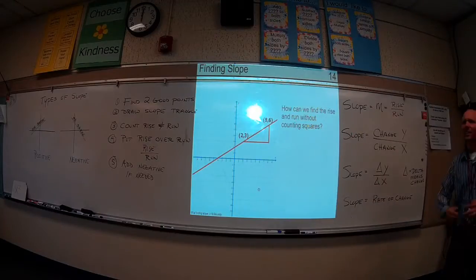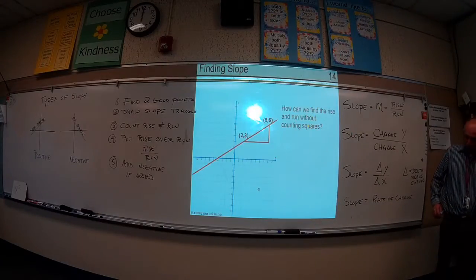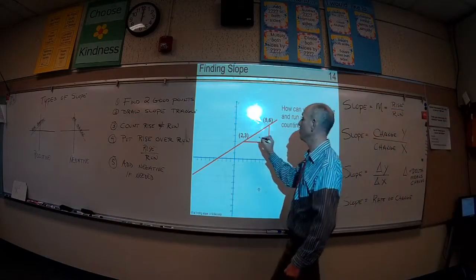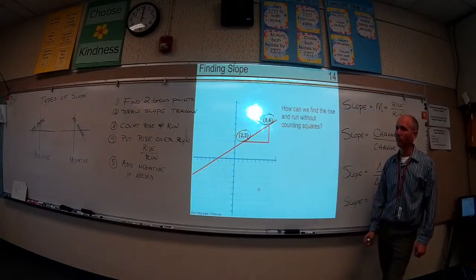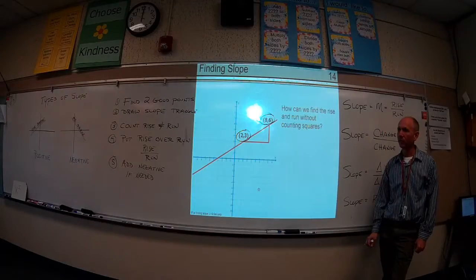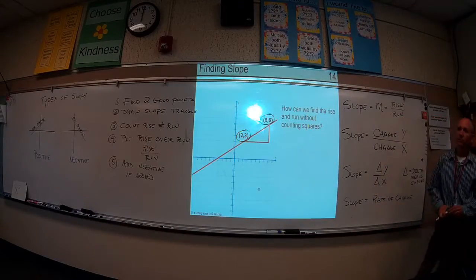So Greenlee, you seem like you have a method for this. What's your method? I'm not going to find the 2 points. This is all I'm giving you: you've got that and that. Then you subtract the x's, so 8 minus 2, which equals 6. That's your run. And then 6 minus 3 equals 3 for the rise.